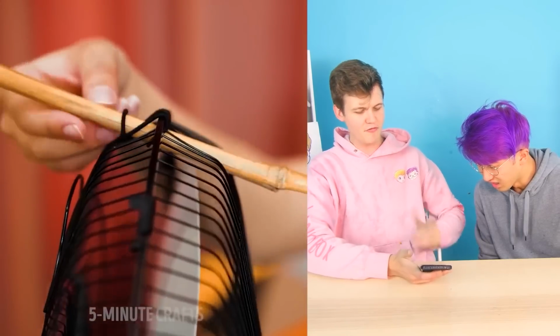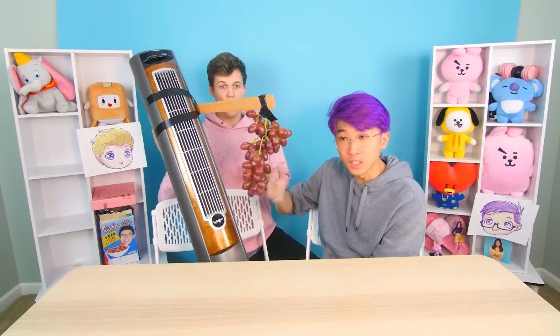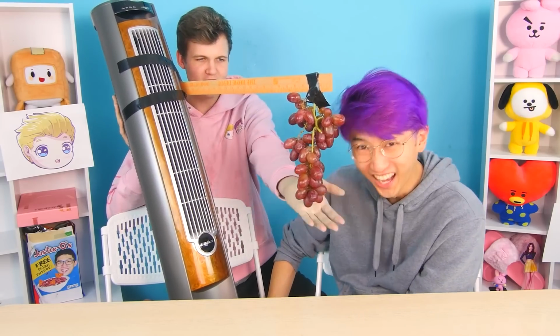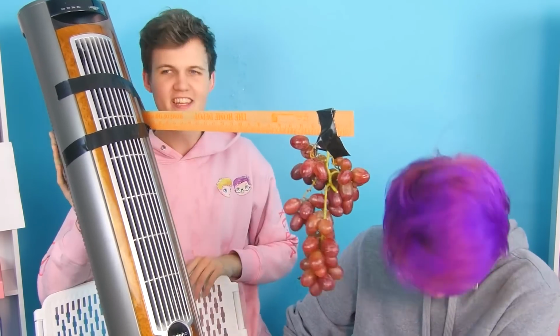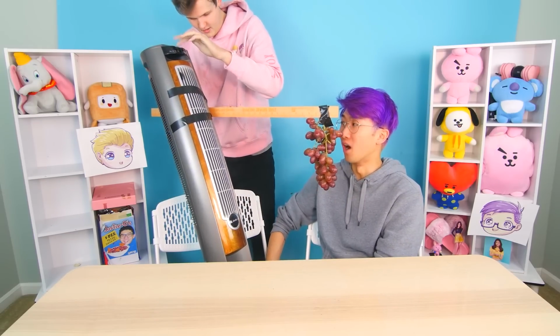Okay, so watch. So what you do is you attach a stick to a fan that rotates, and then you can sit down and it can feed you. Look at how happy she looks. Okay, this is pretty sick. Okay, so we have a fan here. We attached it with a ruler to this nice bundle of grapes. Now I'm gonna turn on the fan and I'm gonna set it to rotate. Okay, here we go. Should I? Okay, here we go. Come back. It's coming back to you.